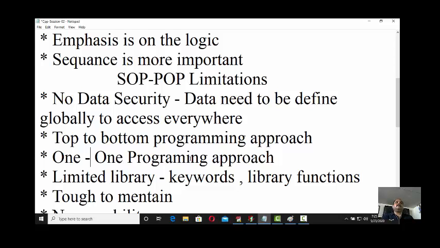Now, how will it become a limitation? Just understand by example. If you want to live in a particular country, there should not be duplicate names. One person should have one unique name. That's it. Now you will understand the difficulty. It's like when you are creating your Gmail ID.